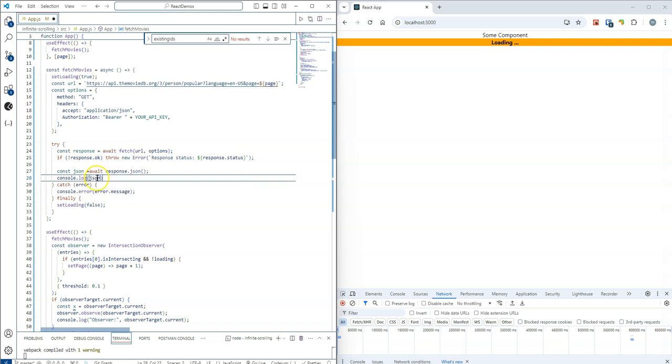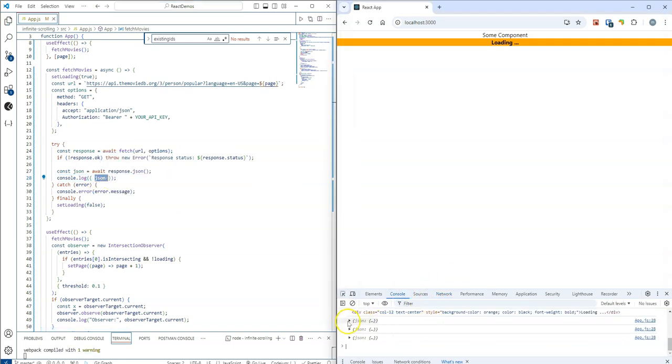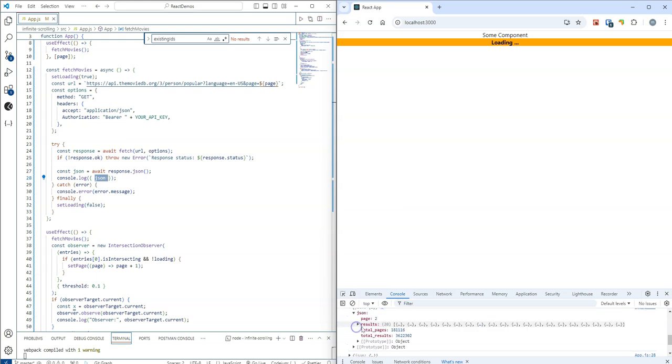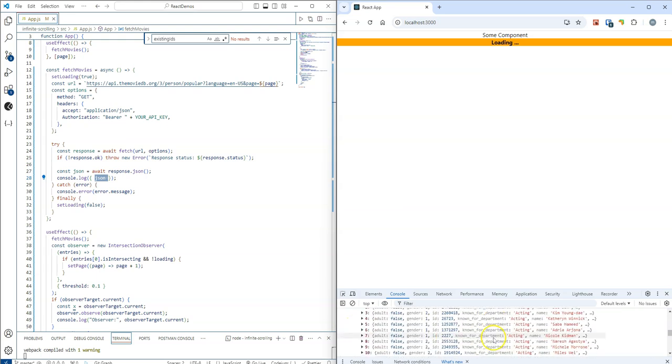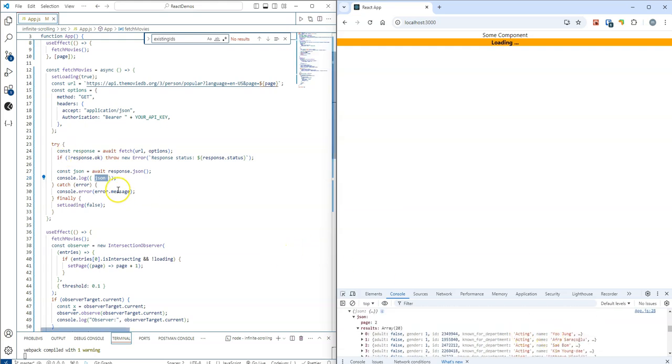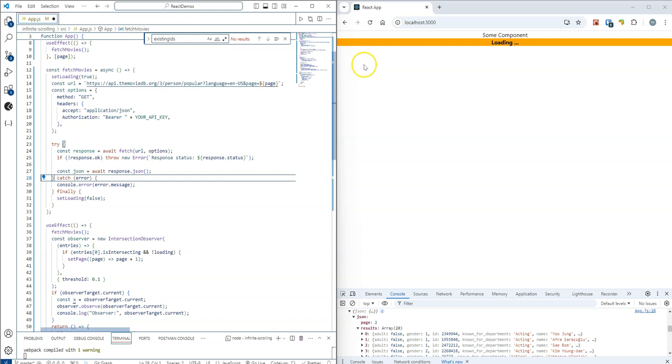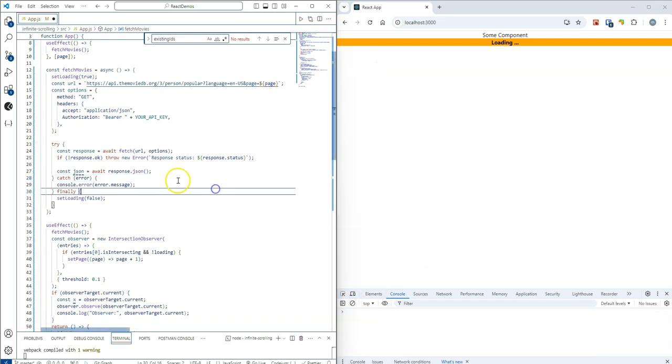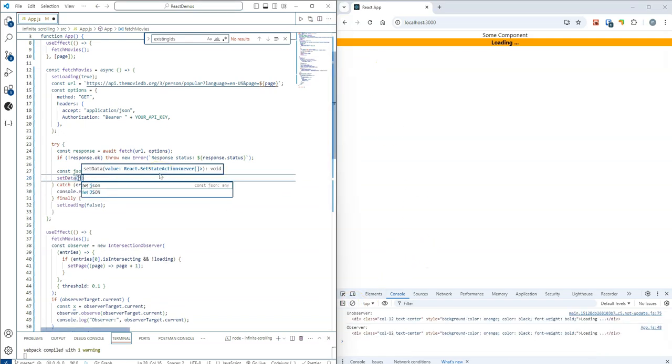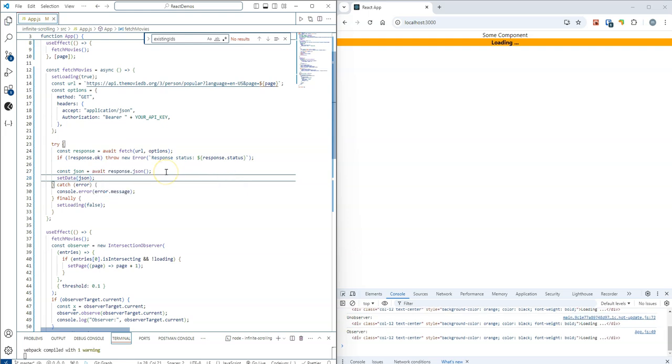I just print it on the console here. So you can see it does print with all the results here, right? All the movies, or whatever the API returns, I just get it here, and it is the first 20. And I update the data state, and I put the JSON result that I get in here.